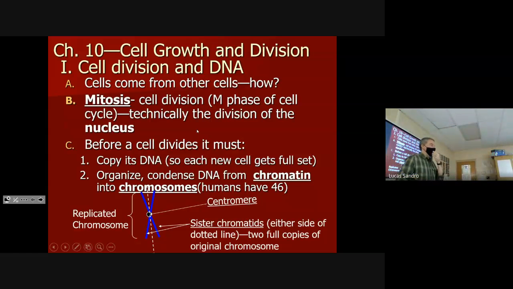Are there places in your body where mitosis is constantly happening? Where would be one? Can you think of one? The lining of your stomach, absolutely, is a place where constant mitosis is happening. You're constantly replacing the stomach lining. Yes. Where else? Constant cell division. Liver. Maybe parts of the liver if it's regenerating, maybe.